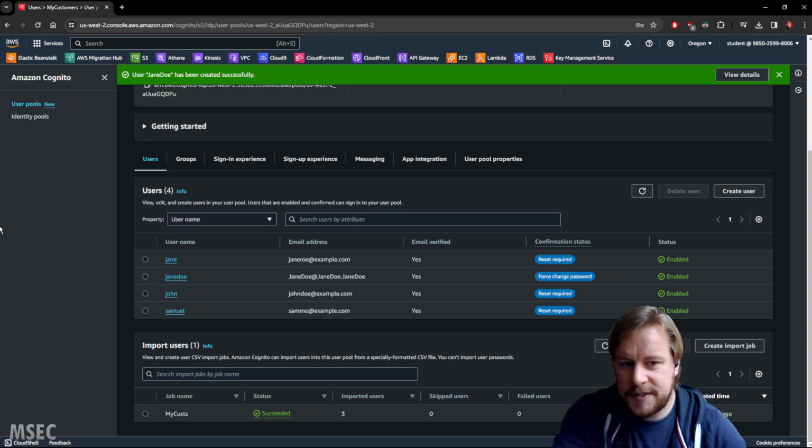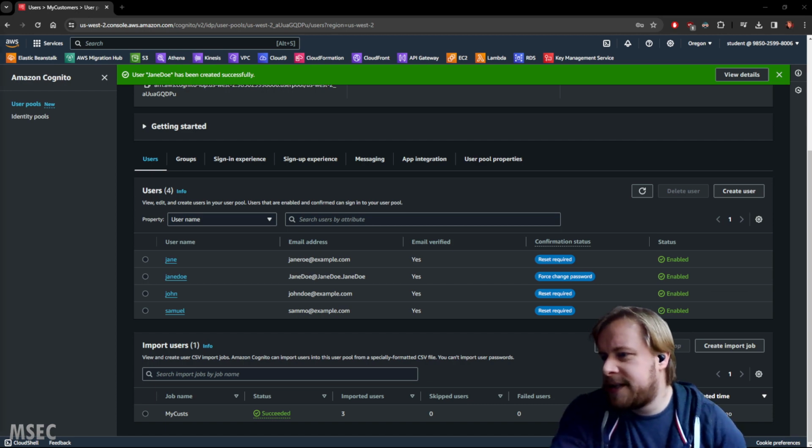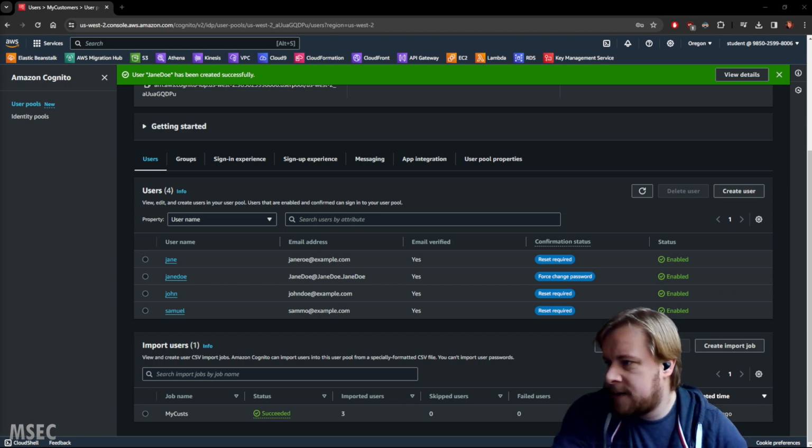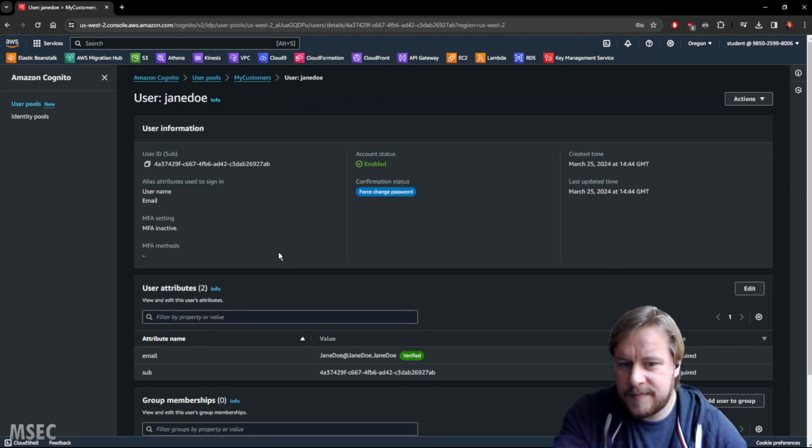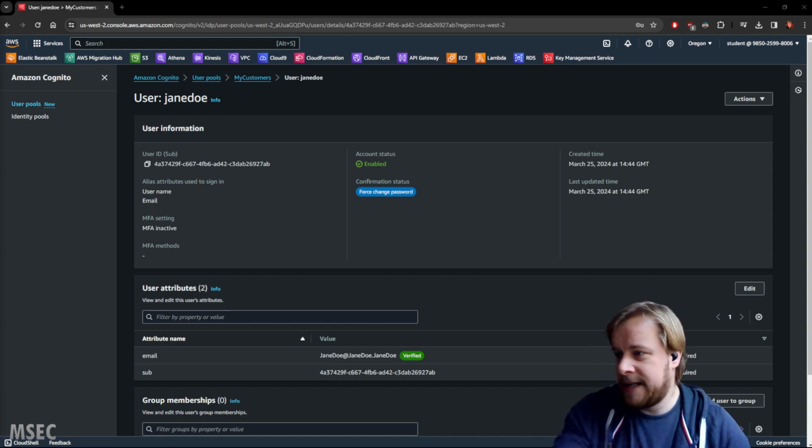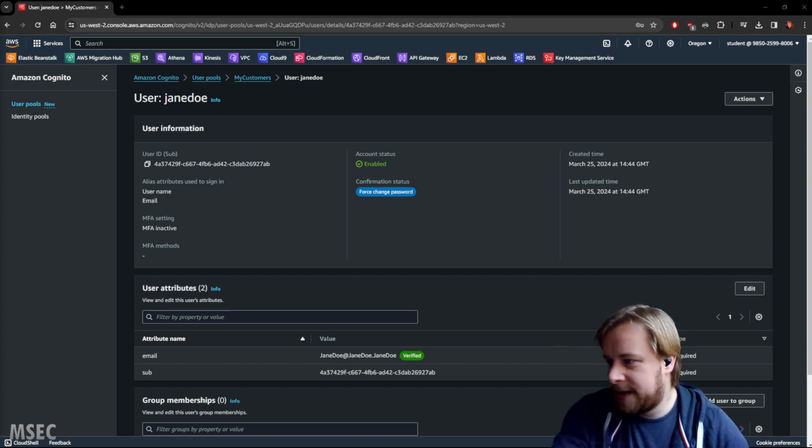Force password change. So the user will be forced to change their password when they sign in next. Check the email address that you use when creating the user. You should have received an email from AWS, which I wouldn't have, because I put in a random one. Your email may be different depending on the username, temporary password. That email would have given you a temporary login to reset your password.